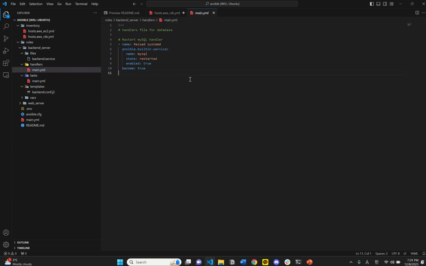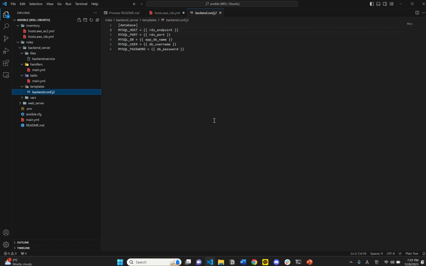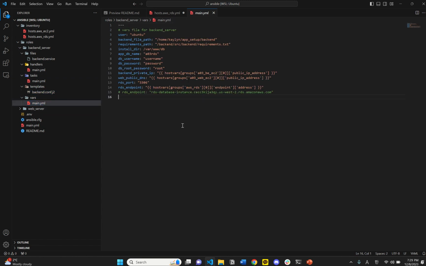And the handlers are very simple, only one. The service will be restarted. And for the template I mentioned, the vars will store all the information we need. This is a local file path, and this is a requirements path, and the database name is this one, and those are created in Terraform.